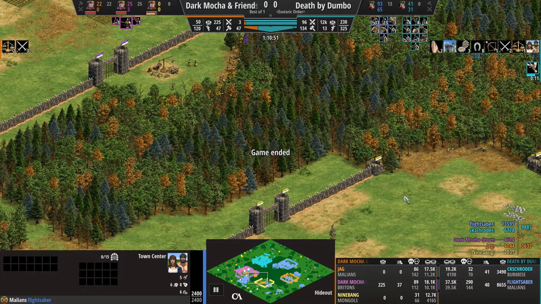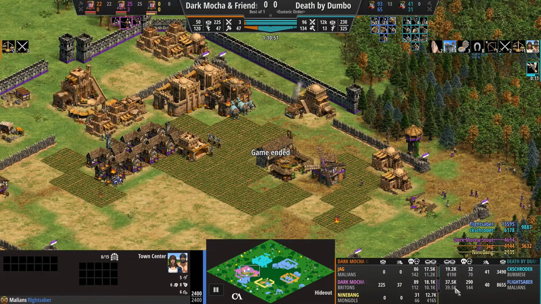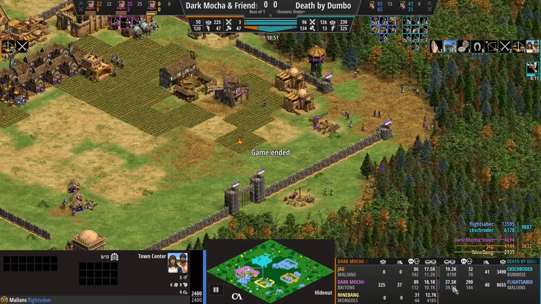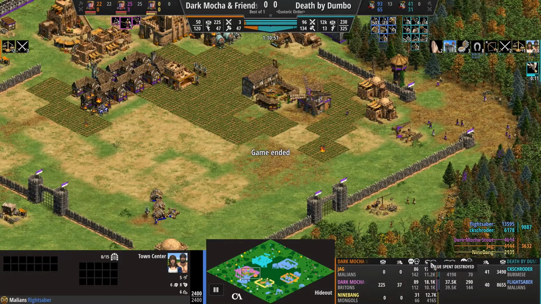Okay, as far as value goes, you can see I'm trading about evenly, so I'm destroying using resources that are about equal to what I am destroying. Whereas I believe everyone else is destroying things in a way that is more valuable for them. I could be reading this wrong, I'm not sure.